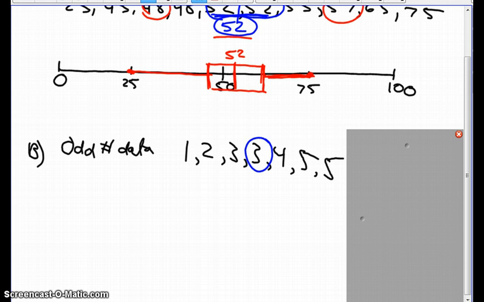Now, how do we find the median of the lower and upper quartiles? The trick is, people often wonder, do we keep the 3? If I kept the 3, then I would be looking at a group that is 1, 2, 3, 3, right? If I don't keep the 3, then I'm just looking at 1, 2, 3. And that would actually be easier, wouldn't it? Just looking at 1, 2, 3? What would the median of 1, 2, 3 be? 2. And that's what you do. You do the easier thing. Isn't that nice?